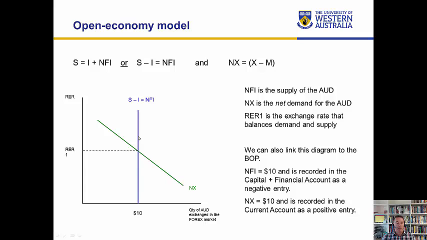So what we've got here is a supply curve vertical and demand curve downward sloping. And because it's a demand and supply curve for the Australian dollar, the exchange rate moves quickly to equilibrium to make sure that S minus I equals NX. That's the important point. At this point where these lines intersect, S minus I equals NX. And that equation, S minus I equals NX, is going to be incredibly important later on in this topic, and it will really help us understand what's going on in the macroeconomy when things like savings changes, investment changes, or imports or exports change.